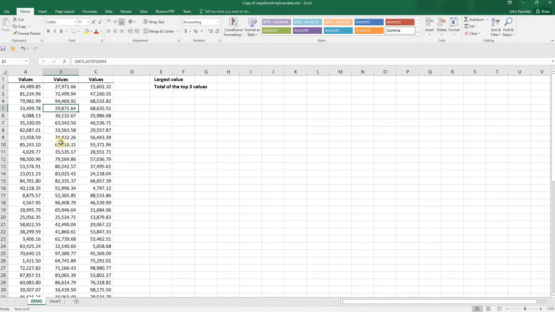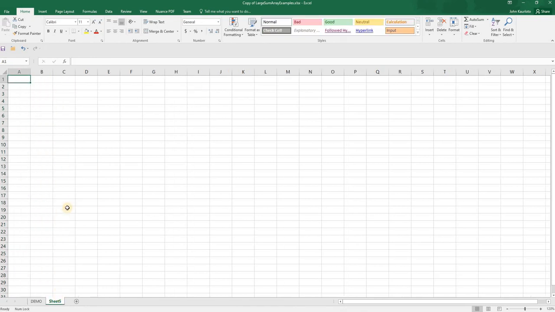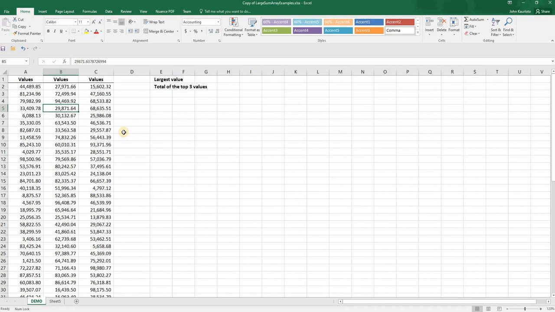One of the perhaps advantages, so for example, if I was on a different sheet, I could do equal sum and then parenthesis and start typing data table. It knows I have a named range. I can double click it, close my parenthesis, and now I can sum up all of the values in that range on a different sheet rather quickly. Again, the advantage for a VLOOKUP or any of those types of functions that take a table or an array, such as the large function.